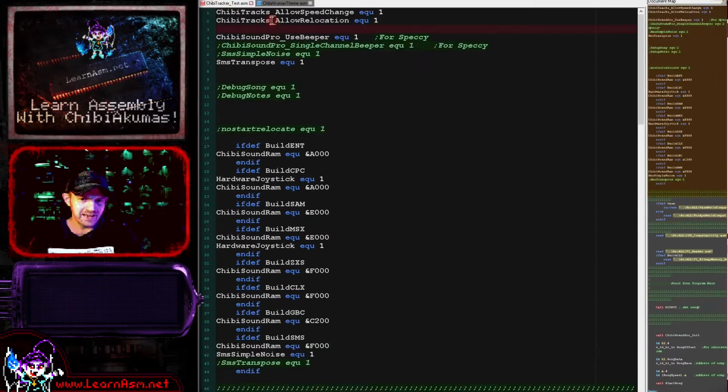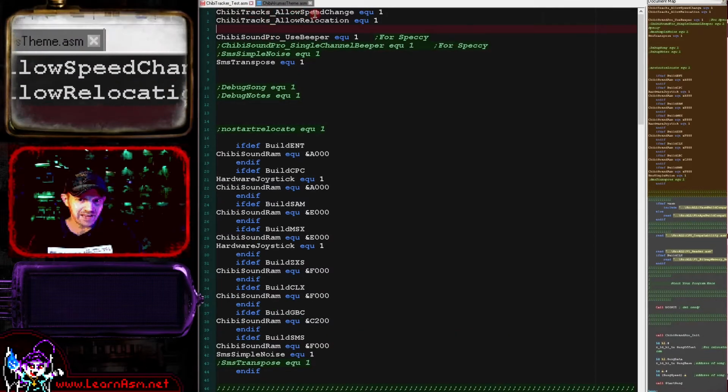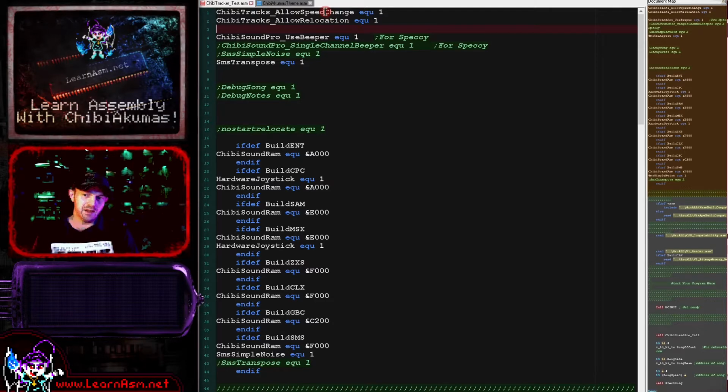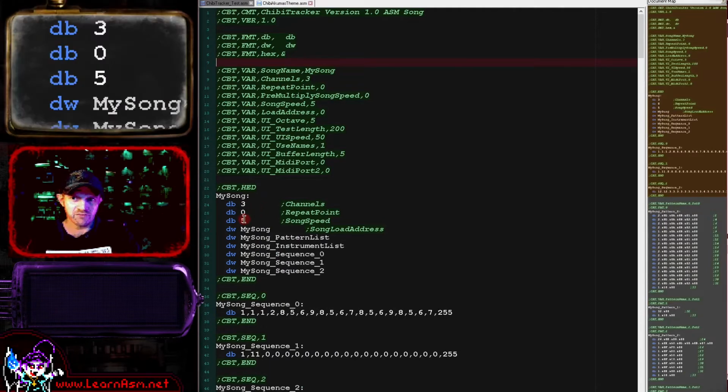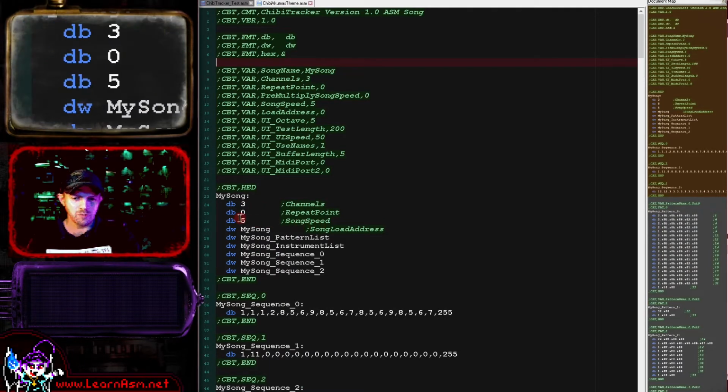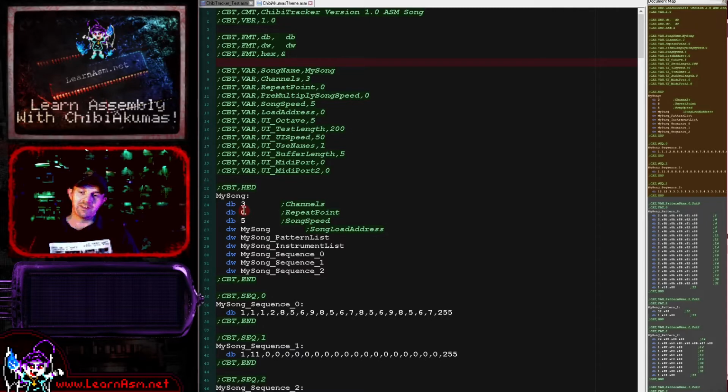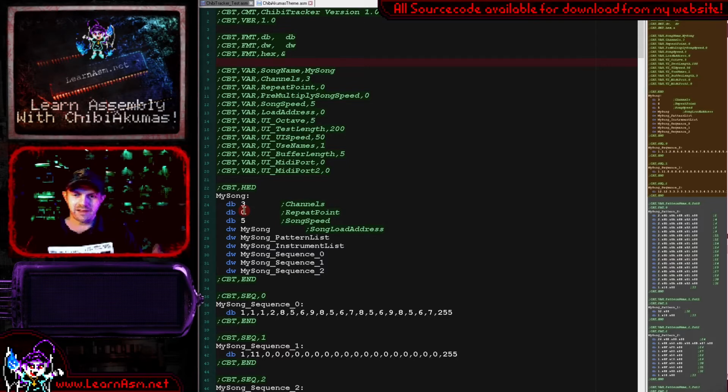And if we enable that pre-multiply, we can disable this allow speed change option here, and that will make the player a little bit smaller and a little bit faster, just very slightly, but that is an option for us. So in this case, I've not done that. Allowing the song speed option does allow us to reconfigure the speed depending on the end system. If there are issues where that system is slower or faster and we need to change the speed, maybe our system has a different refresh rate on its VBlank and things. But as I say, that is an option.